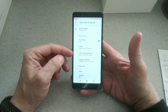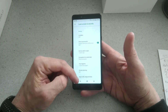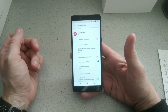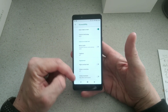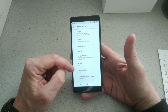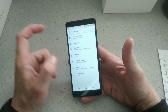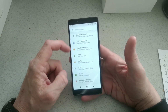You have your lock screen preferences, fingerprint manager, smart lock, location, show your passwords, device admins, the usual in here. Accessibility, you have text to speech, font size, display, magnification, cursor, the usual settings in there, mono audio, captions, high contrast, color inversion and color correction, your Google services, your system. So as I said, we are on the January update, 8.1, and that's really about it in there. And your languages and inputs, the usual. So if we go down, that's really it.